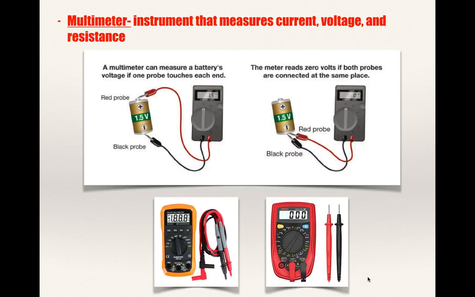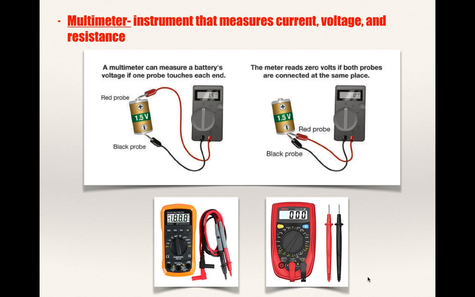A tool that we can use to measure this is called a multimeter, and multimeters actually measure 3 things. They measure current, voltage, and resistance. We talked about resistors before, but we can actually measure that in a circuit too. I put a couple of pictures on the bottom here. Multimeters have 2 different leads on them, and we need to make sure when we put it on whatever we're trying to measure, you can see the picture on the left-hand side there, that the multimeter needs to touch each end of the battery.